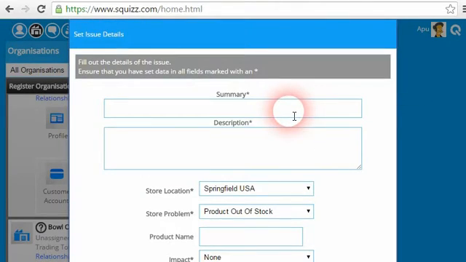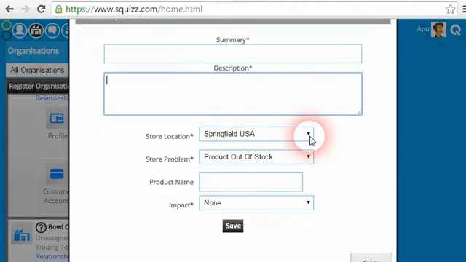information with. So if you look here, this inquiry form has a summary field so that anybody filling out the problem that they're having with the Quickie Mart can give a summary of what the problem is. They can go into more details and give a description. They can choose the store which the problem has been that they're having. So in this case, Springfield or the Himalayas.